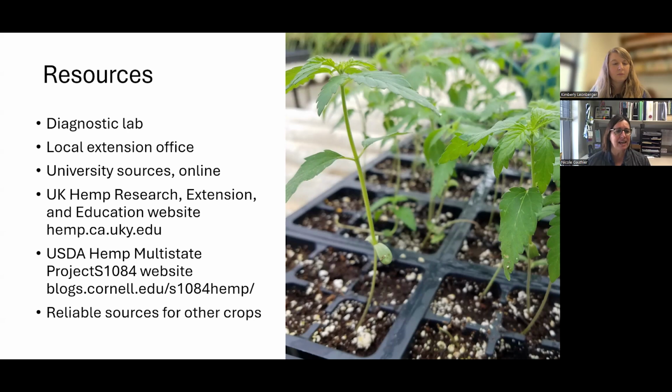That being said, here at the University of Kentucky, we have a hemp website where we're pulling in lots of different resources, hemp.ca.uky.edu. And then we have a multi-state group where lots of hemp pathologists and entomologists are working together. And we are building a website right now, and that's through Cornell.